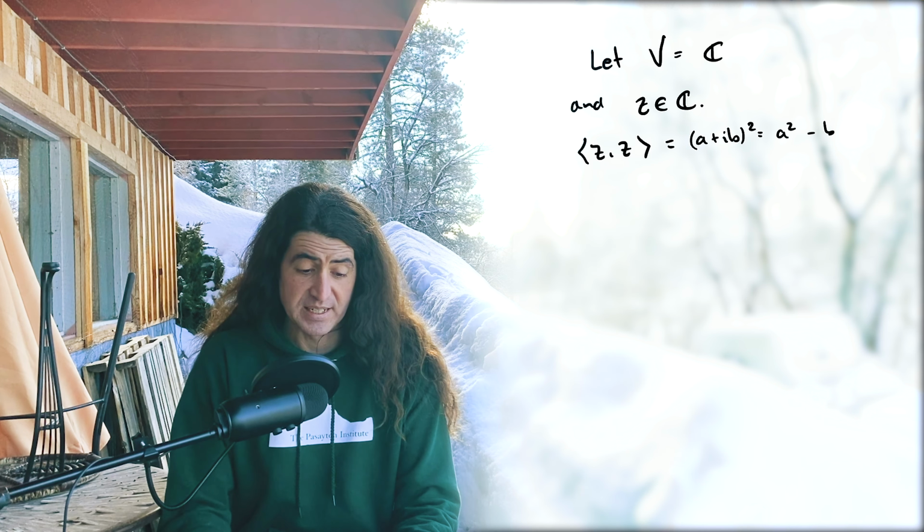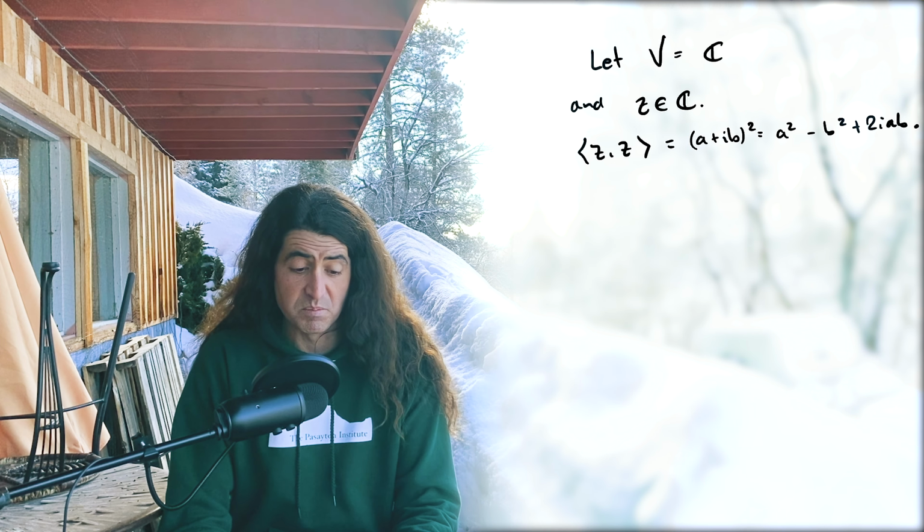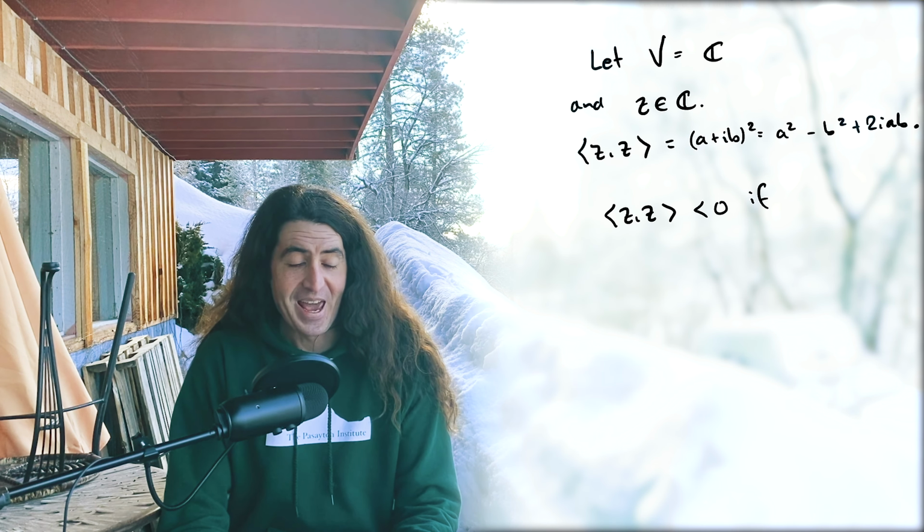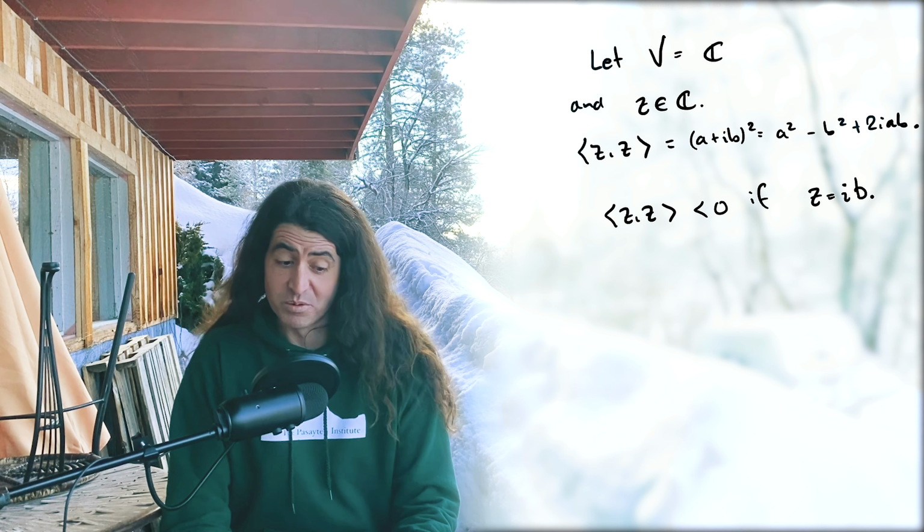Now, unfortunately, this construction doesn't survive generalization to more complicated scalar fields. So, for example, let W be a complex vector space. A symmetric bilinear form on W fails to provide a distance function. To see this, it suffices to consider the complex plane itself. Let z be a complex number, say a plus ib. A symmetric bilinear form on C would give you z with z being a squared minus b squared plus 2iab, which isn't real, and it can be negative, of course, for, say, a equal to 0.